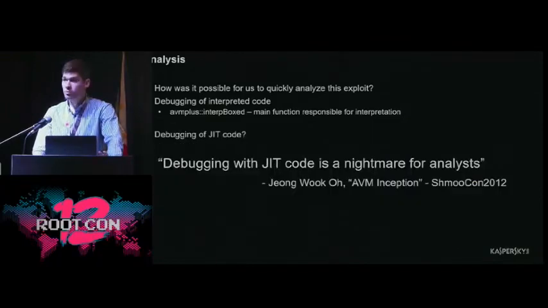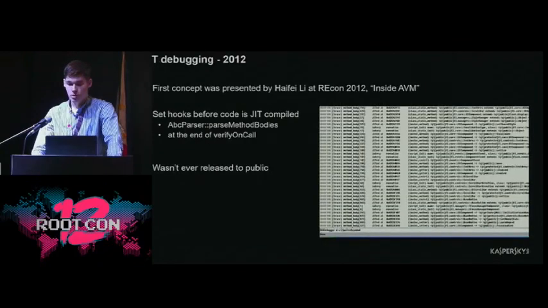But what about debugging of just-in-time compiled code? Well, debugging of just-in-time compiled code is quite a tricky experience, and it was addressed multiple times before. The first concept was presented by HealthAV, and unfortunately it was never released, but the ideas from it were used by all other solutions. This idea was to set hooks, special functions that may resolve methods, and then just use their information.